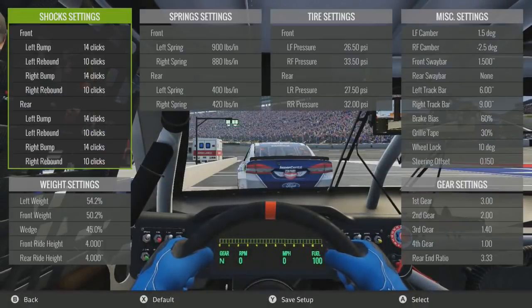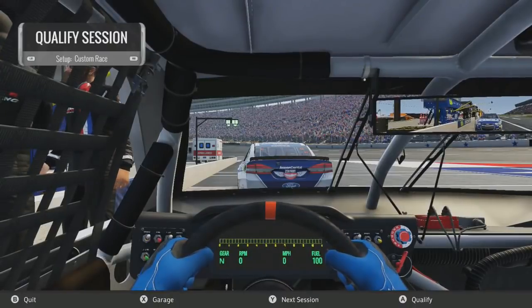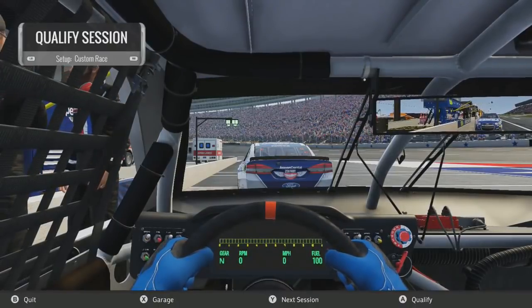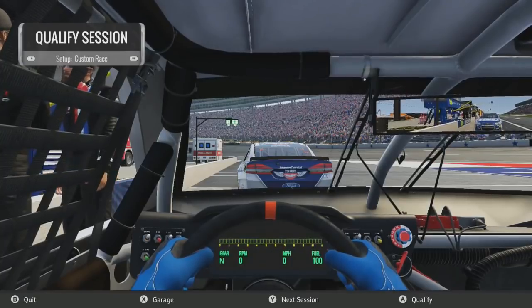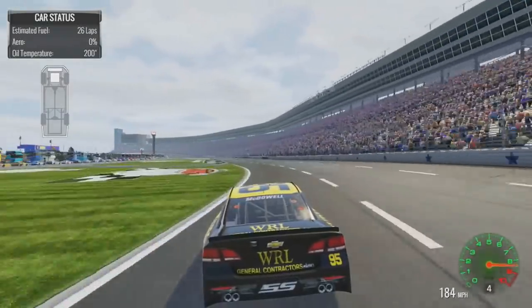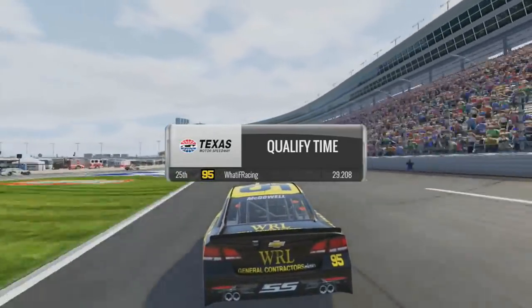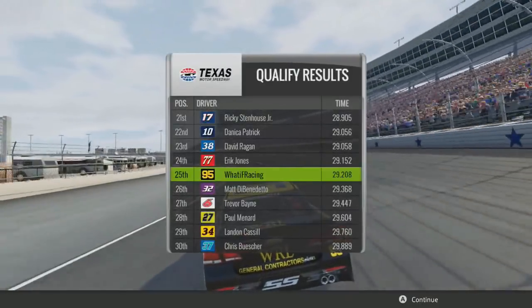So here's our custom setup: 45 on the wedge, and right rear in the tire pressures. Those are our 2 major changes, and yes, the car is hopping up and down. I don't know why. So let's get qualifying underway and see what we can do. Off turn 4, we'll see what this lap time is. That felt good to me, but 25th, I'll take it. We're on the inside line, so that's good.